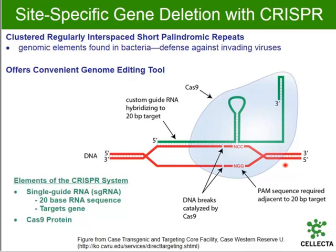sgRNA, or CRISPR, on the other hand, requires a nuclease to disrupt the gene that's targeted on the genetic level. And so in addition to the sgRNA, it requires that the Cas9 nuclease also be introduced into the cells for this targeting disruption for the knockout to work, the disruption of the gene.